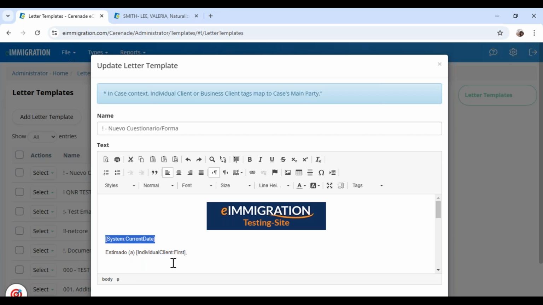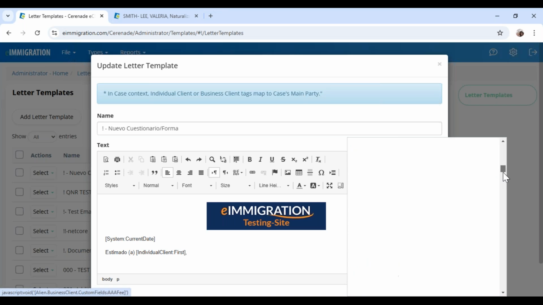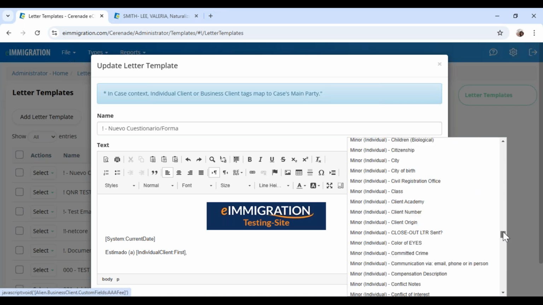These tags, like this one, current state, today's date, it's going to populate. Where do I find the tags? Two places. I'm going to show you both. This one is a drop-down menu that is not fun because you're going to scroll down and find what you need.